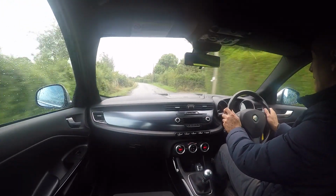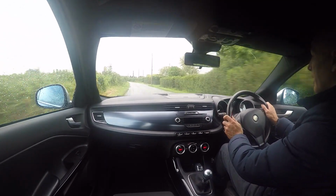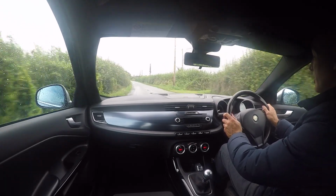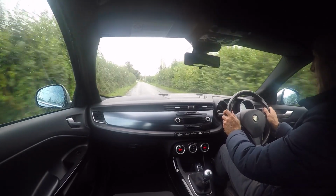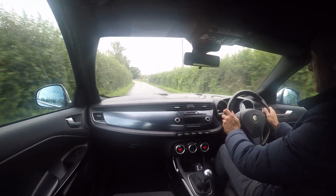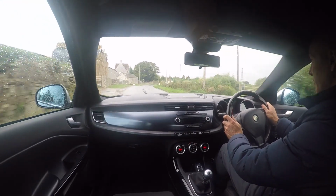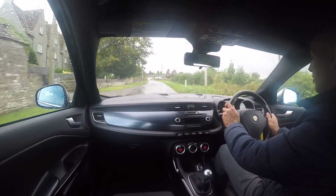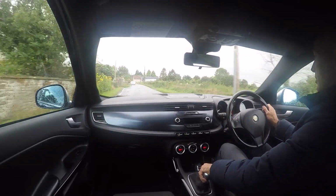The car itself has been beautifully looked after by a lifelong friend of mine, actually, who has a habit of keeping his cars in very, very nice condition, and he's done a lovely job on this one. And the car itself, engine starts absolutely instantly. It settles to a completely even and smooth idle. There are no warning lights on the dashboard at all relating to the engine or any other part of the car. The engine, I have to say, is an absolute peach.